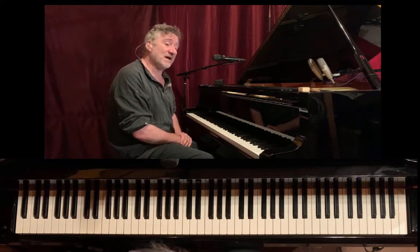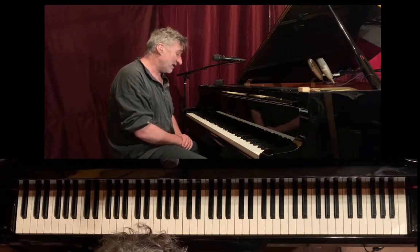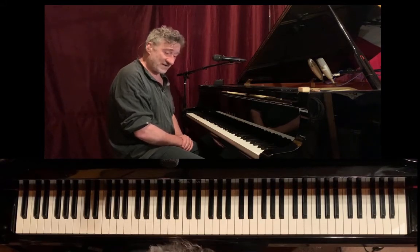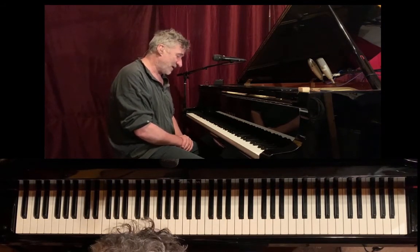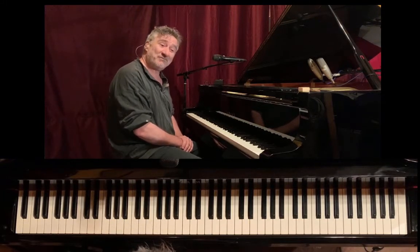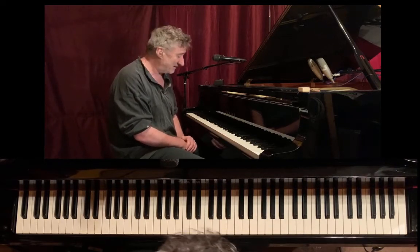And that's really why I started the first lesson with Bill Withers doing Lean on Me. And I love Bill Withers because he was not a trained musician. He wasn't a jazz musician. He was very unpretentious. But he wrote songs that touched enough people for them to be enormous hits and perennials, really.